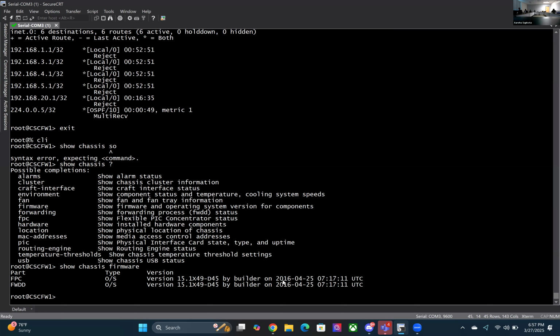You'll notice that this came out in 2016. Right now, we currently run something like 2020, 22 dash something in the back room. You don't always run the newest version, but each number indicates a revision. Like this was built in the first quarter of that year, and it's revision number 45, D45.